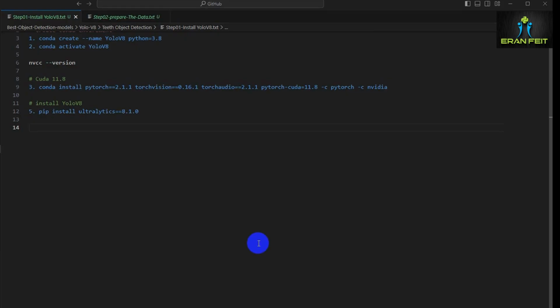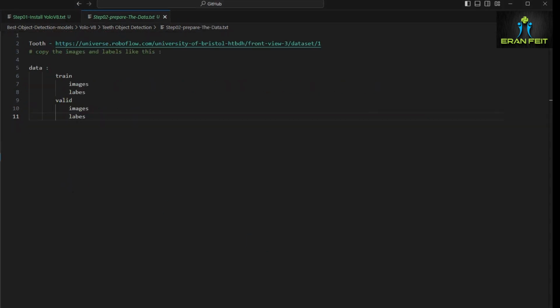The next step will be downloading our dataset, and this dataset should be in a YOLOv8 format. So I created another txt instruction file named prepare the data. As you can see here, we have a link for our dataset, and our dataset is dealing with teeth.